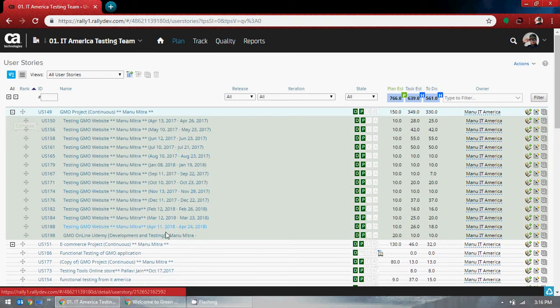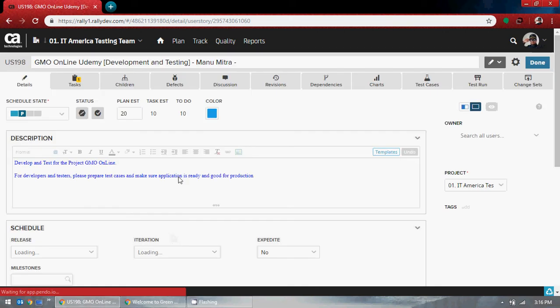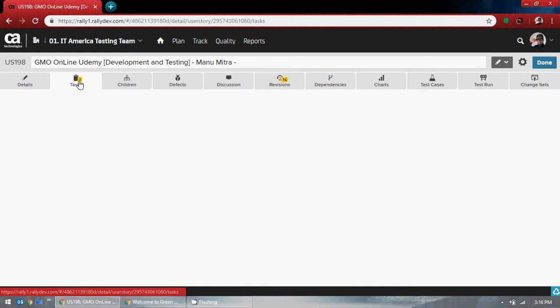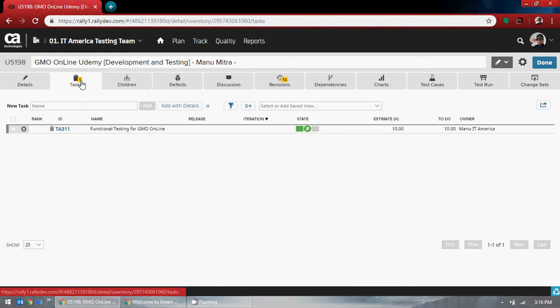So once you do that, we go back to our user story right here. Oh, actually you see here this number 1 got added. Now you can create a number of tasks. Let's say you are only doing functional testing. I can create one more task. How do we do that? Go ahead and click here, and I'll put regression testing. Now, oops.